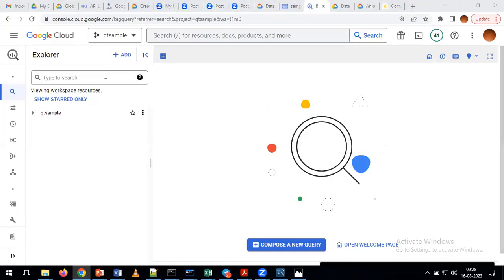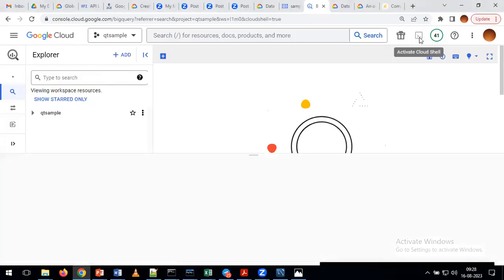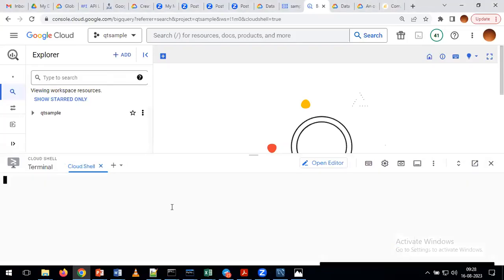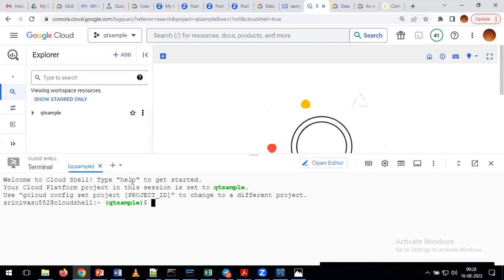Now, once you open the GCP console, how do I open the Cloud Shell? On the right side, beside the search bar at the top, there is an icon called Cloud Shell. Just click on that. Once we click on the Cloud Shell, at the bottom it is trying to activate the Cloud Shell. It will take 10 or 20 seconds only. After some time, it gives a window like this on the bottom of your browser, where you get the Cloud Shell.